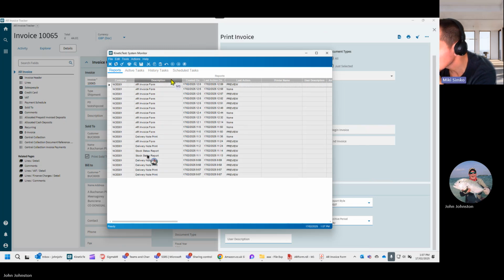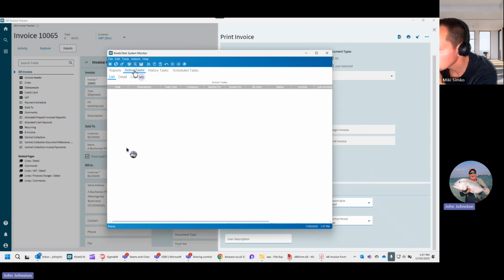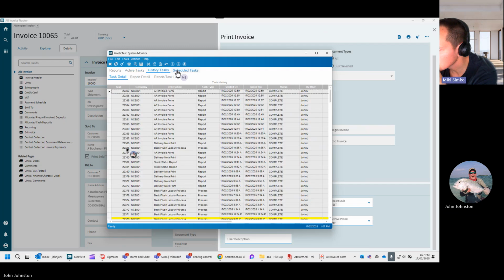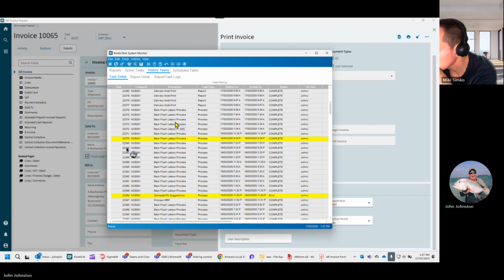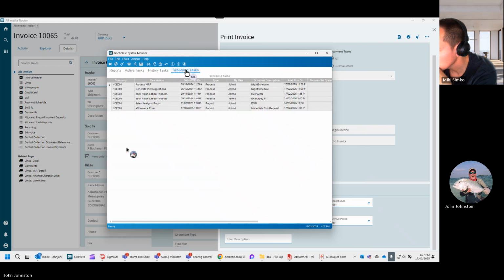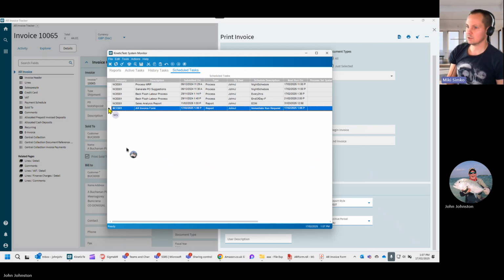Well, 59. Is it inactive still? Activate the three tasks. Oh. Show task. AR invoice form. It's an immediate run request. What has happened?